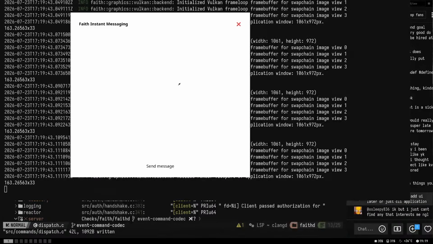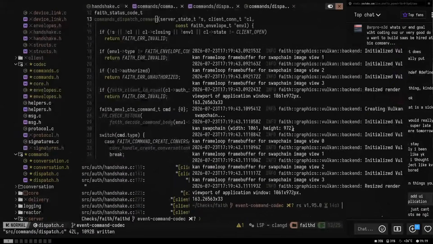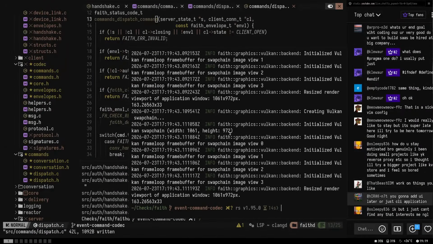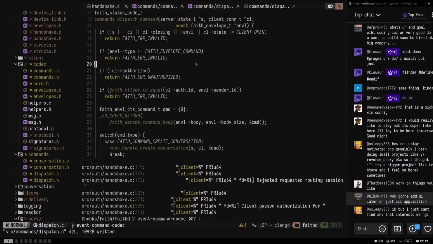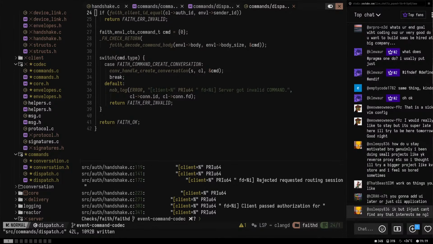But yeah, we're not handling UI yet because we have to implement message layer security and our custom binary protocol. So I guess we first have to do that. I know, but I just can't find any that interests me. Makes sense.